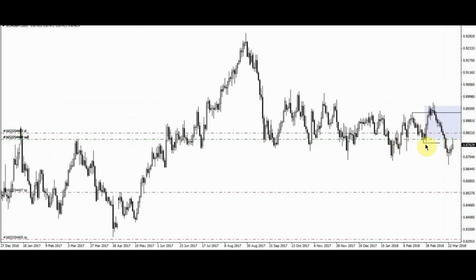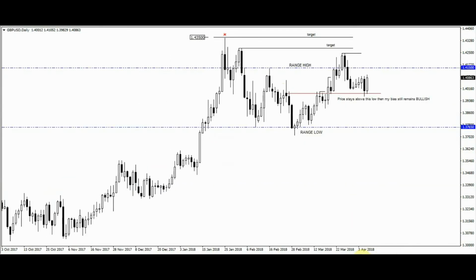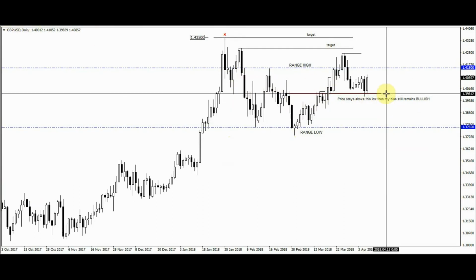So now having this confluence of a breaking market structure here, running the stops, that is why I am so bullish on Euro, on GBPUSD. So now if we go back to GBPUSD, as you can see nothing has really changed from my charts. I'm still using the old markups I did from like 2 previous videos ago. This was my invalidation point, and you can round this up to 1.3980. So you see it, this is 1.3980.